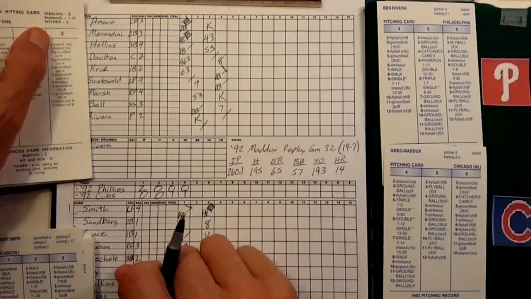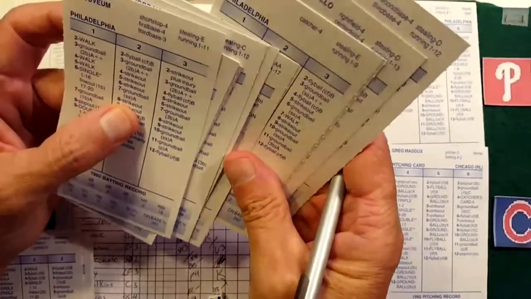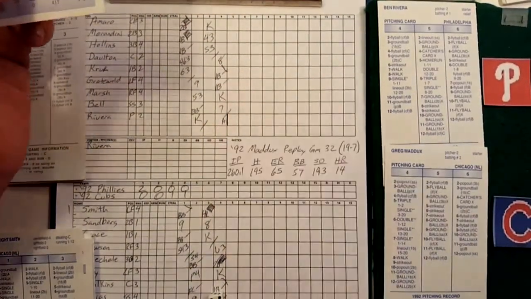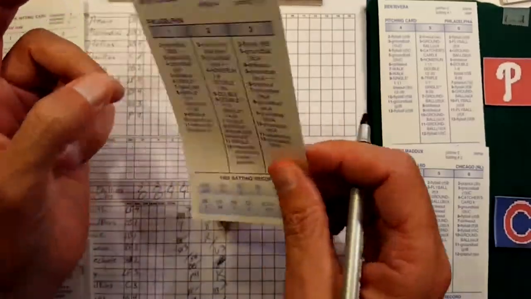Let's see here. Rivera. I'm not sure that he's going to bat. Look up here. Let's see. He is not going to bat. It's going to be Lenny Dykstra. He might be hurt. I don't know. It's going to be Ricky Jordan. Ricky Jordan's going to lead off. 1-4. Ground ball back to the mound.